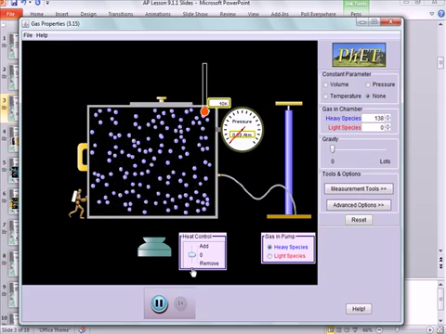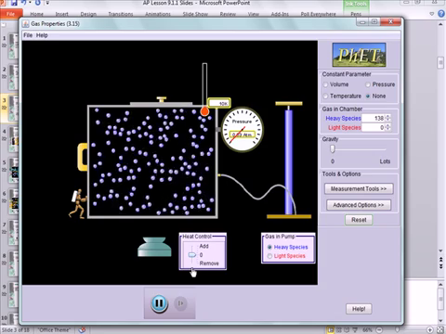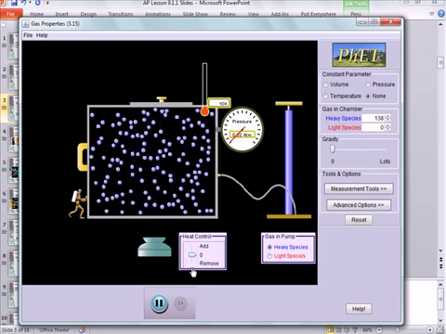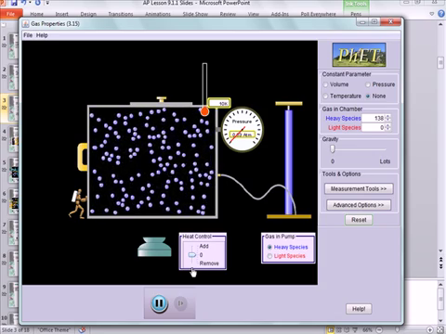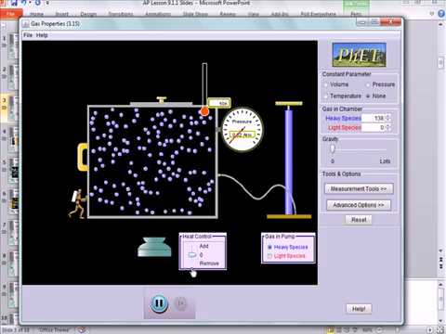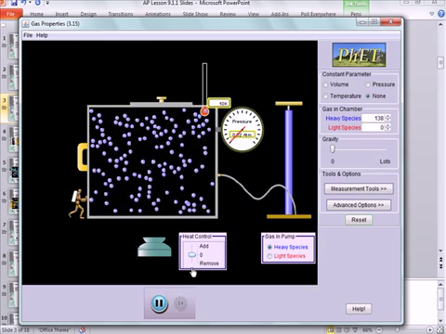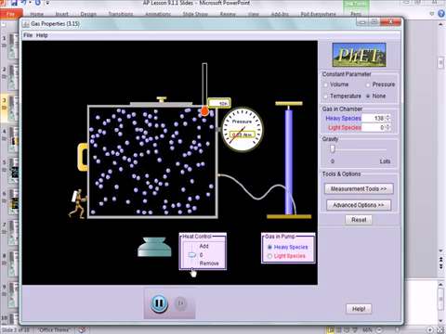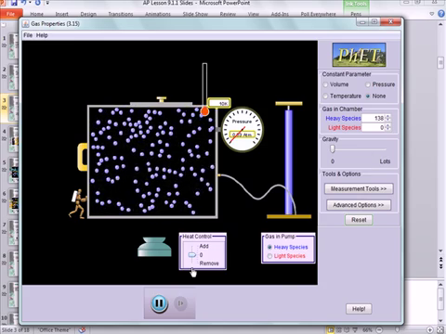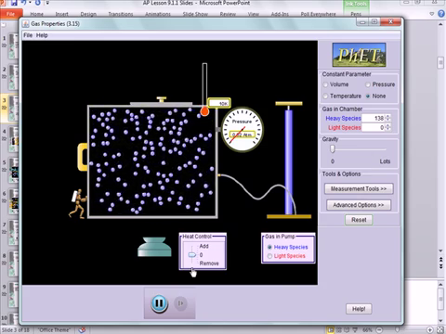So if I were to look up in that upper left-hand corner, there's a collision, there's another one, tick, tick, tick, tick, tick. Okay, so up in that upper left-hand corner, there aren't very many collisions happening very often. But what happens if I add some heat to this and raise the temperature?